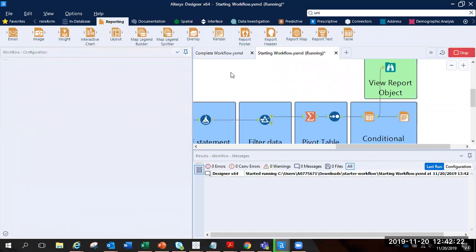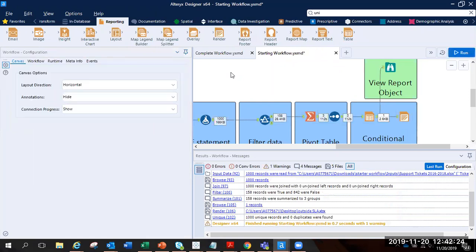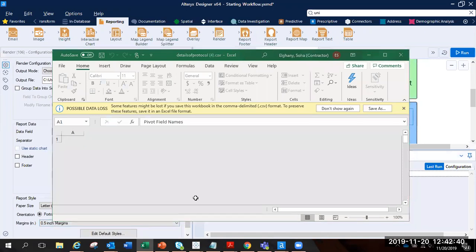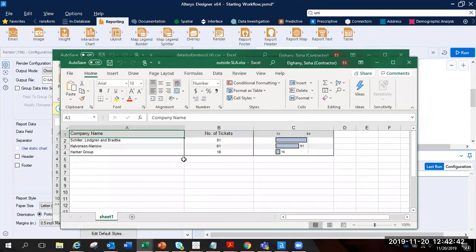And now when I run this, if I go here, you can see that if I select this option, it's created my file, and I can click on it. And now I've got my file and it's opened.